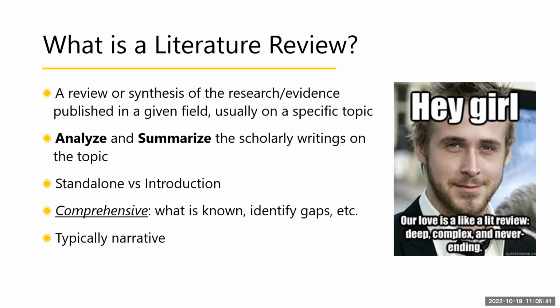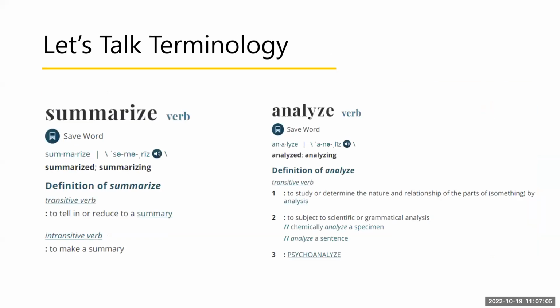It's important that when you're writing something as a publication, you're not just summarizing, you're also analyzing the scholarly writings on a topic. Things should be comprehensive and cover background, current events, current studies, current information, and offer a narrative on whatever your specific topic is. An important aspect of literature reviews does include analyzing the previous research.